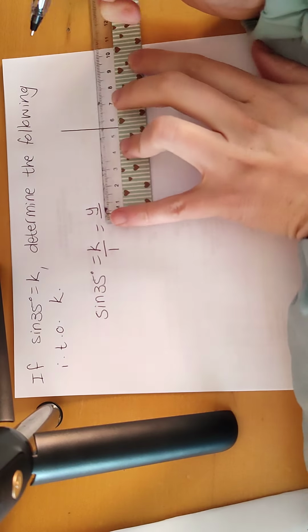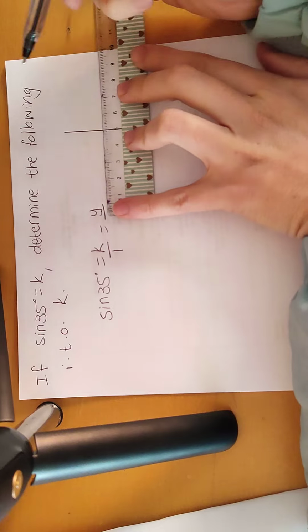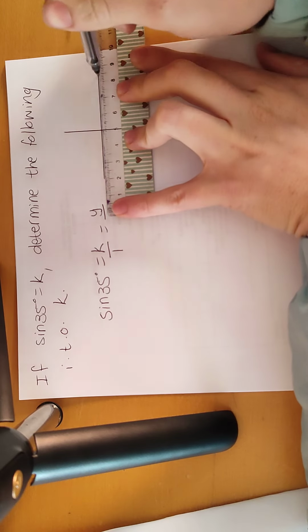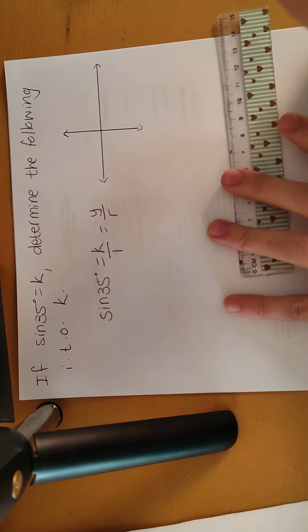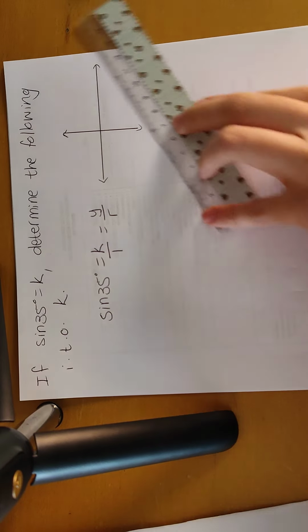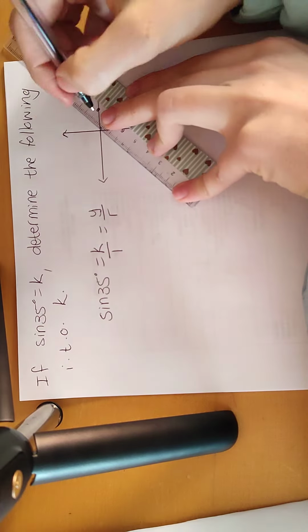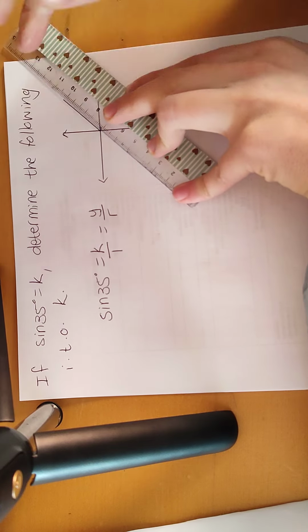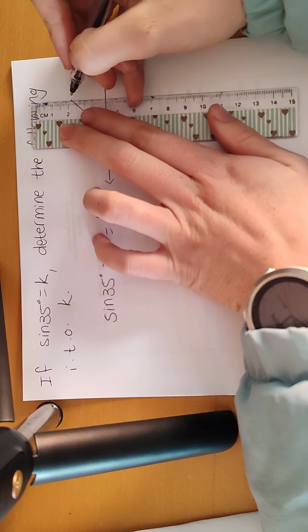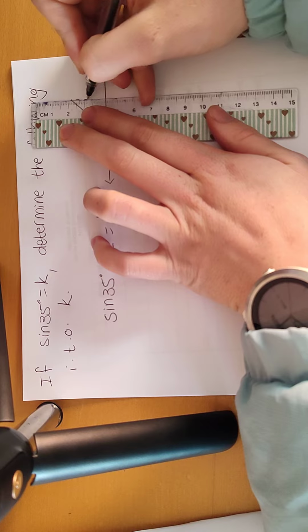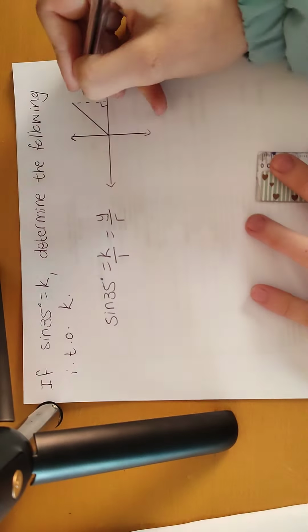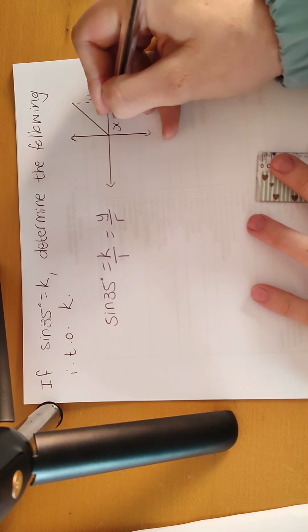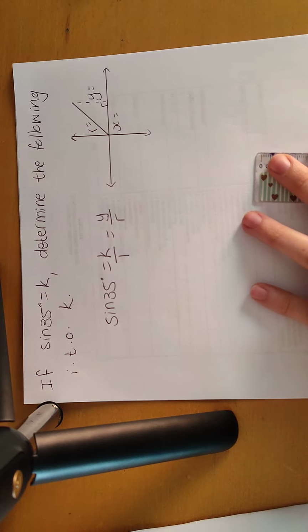Since they do not give you any other information, like it's between this quadrant and this quadrant, or between this degrees and that degrees, or any interval like that, we are going to go in the first quadrant. And remember you always draw to your x-axis, né? To give you a triangle there. So this is y, x, and r.